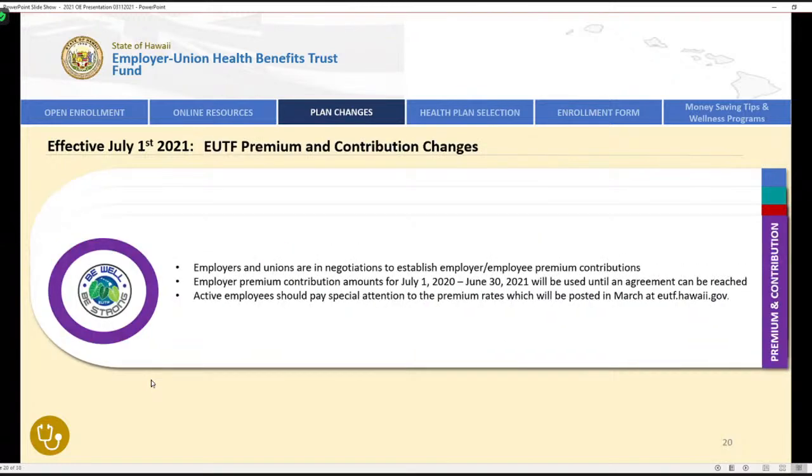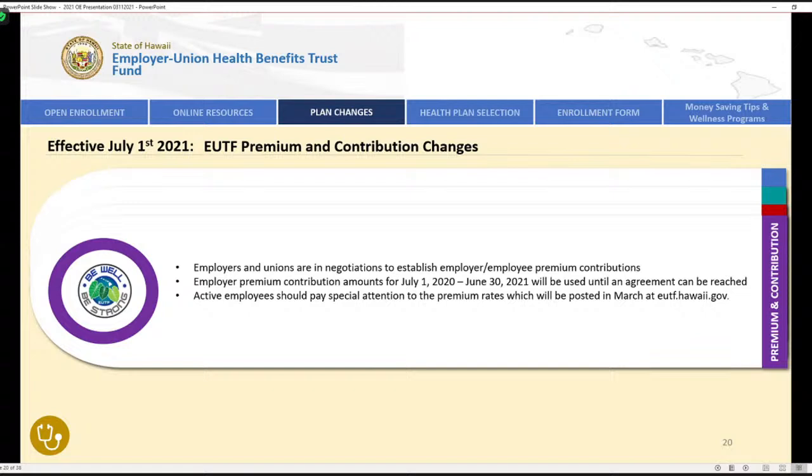And then last up, employers and unions are in negotiations to establish an employer-employee premium contribution. Every few years, the unions negotiate with the employers on what your medical premium splits are going to be. We already have what the premiums are going to be.